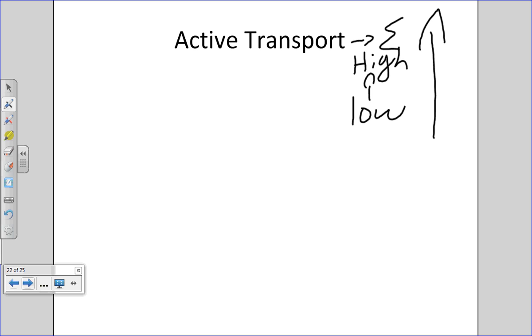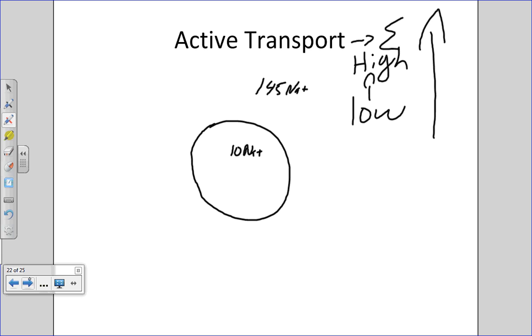So let's say we've got a cell, and on the inside of this cell, we've got, I don't know, 10 sodium ions, and on the outside, we've got 145 sodium ions. And let's say on the inside of the cell, I've got 145 potassium ions and 10 on the outside. During active transport, this is a big part of our daily energy expenditure, just undergoing this process to make sure that nerve and muscle cells maintain a normal resting electric charge. I'll talk about this more specifically later on: something called membrane potential. Membrane potential is an electrical charge that's created by establishing a certain concentration of sodium and potassium across the cell membrane.